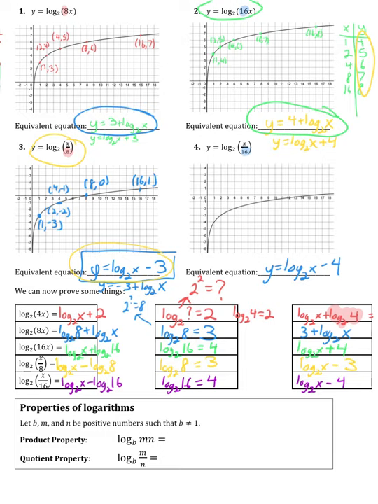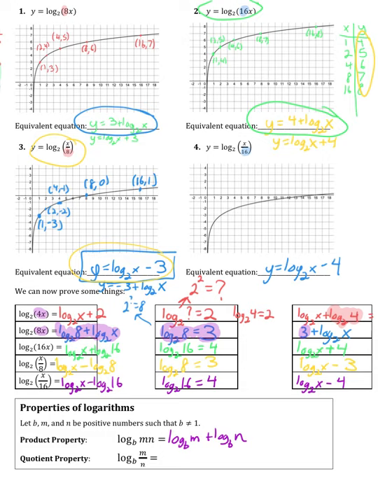There's one called the product property, which says if we have two numbers, like for example 4 and x are two different numbers, or 8 and x, we can rewrite it as two separate logarithms that are being added together. So in general, we can say log base b of m times n, we can write that as log base b of m plus log base b of n, two separate logarithms that are being added together. And then the weird part is that we simplified some of these logarithms, like log base 2 of 8 became a 3.